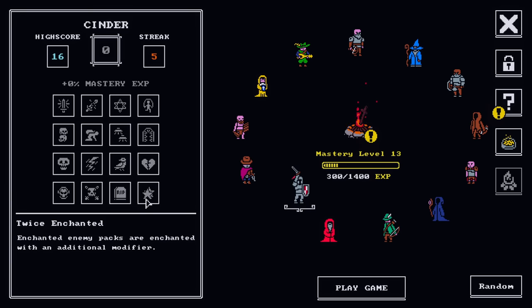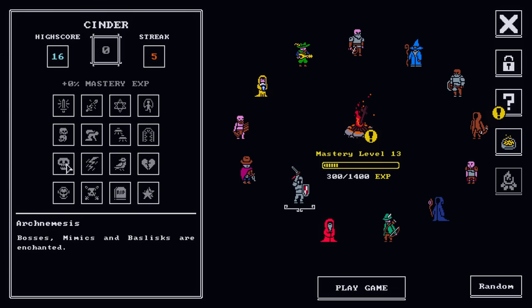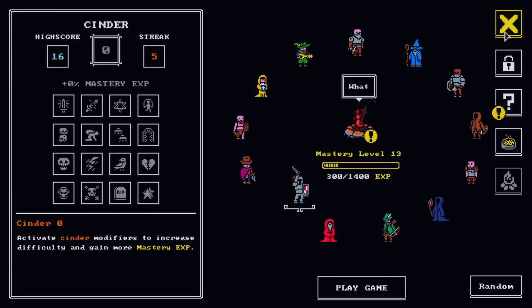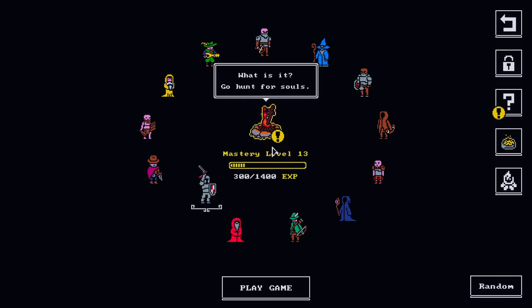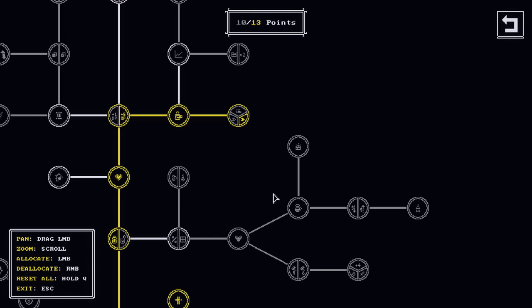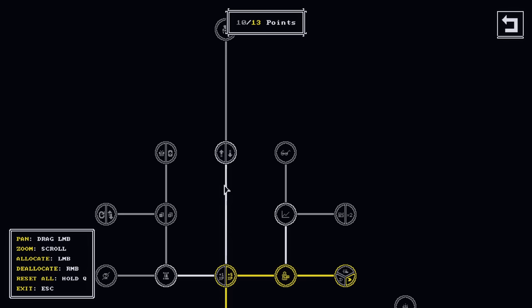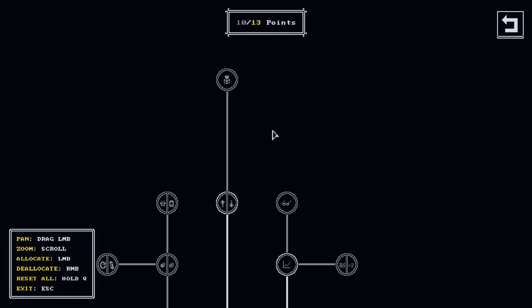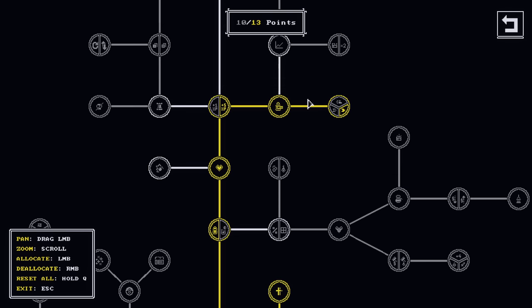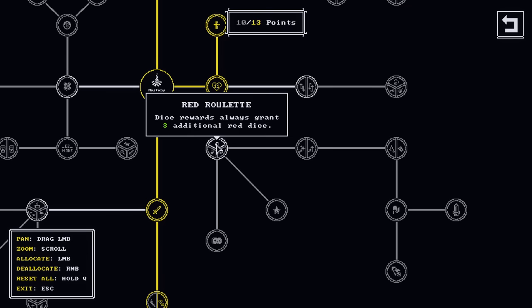Where is it? Enchanted enemy packs are enchanted with additional modifiers, so that's extra oppressive enemy enchantments, bosses being enchanted. It feels like there's too many scenarios that just don't feel good. There's too many scenarios where a couple things together with one of the boss's attacks just feels wrong. It feels like there's potential for a setup of unavoidable damage. And at best, it feels like there's too much going on, right? At best. But alas, we did it. We got those achievements. I don't have to do it anymore.